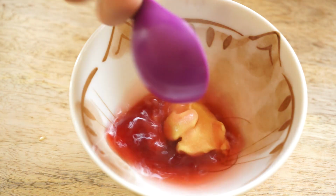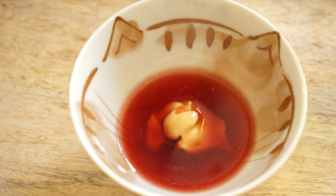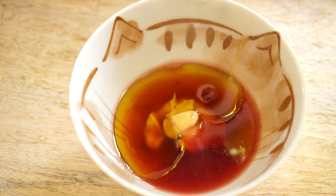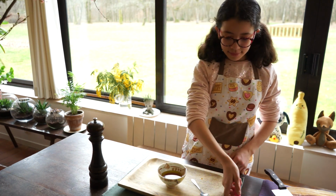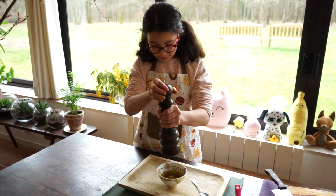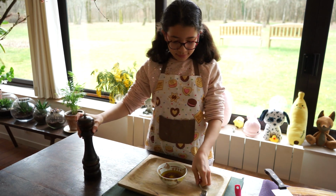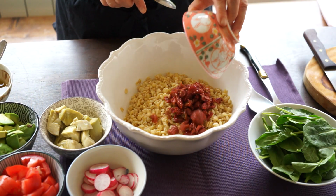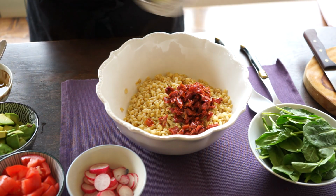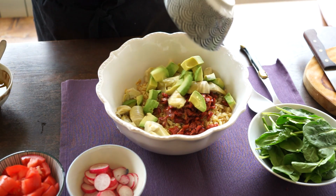2 tablespoons of vinegar, 6 tablespoons of olive oil, some ground pepper. Combine all the ingredients in a mixing bowl. Keep the spinach leaves to add just before serving.